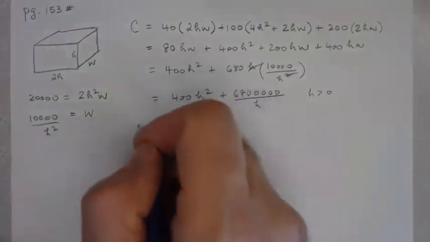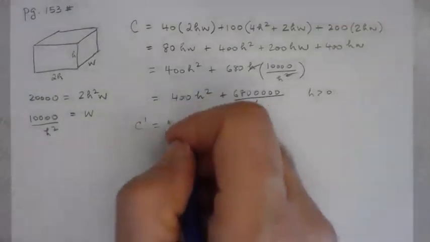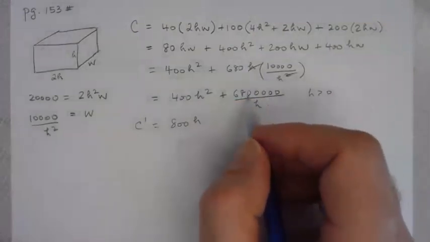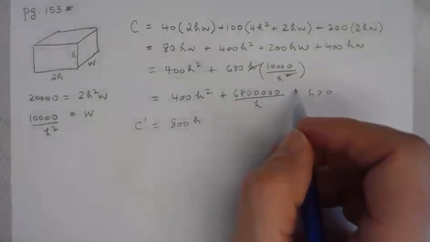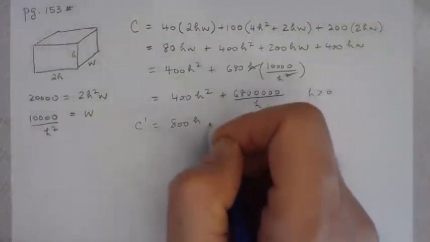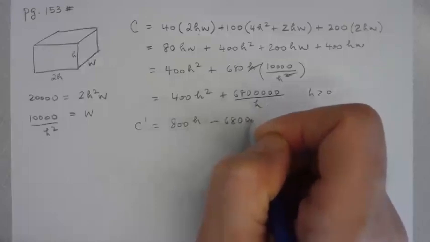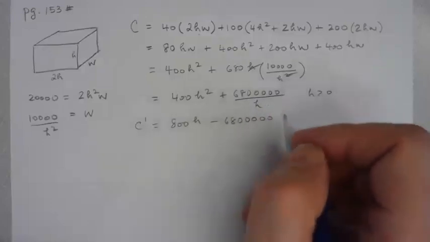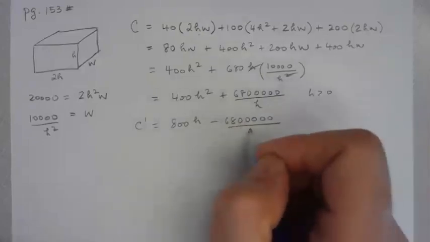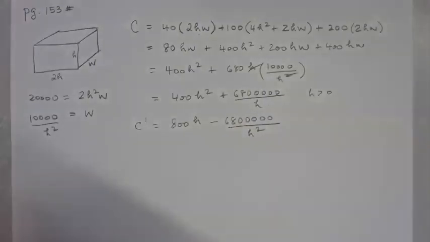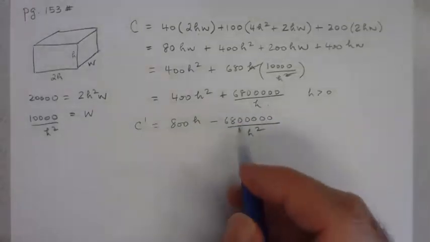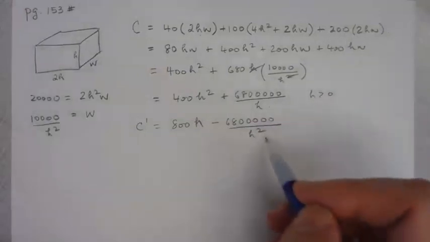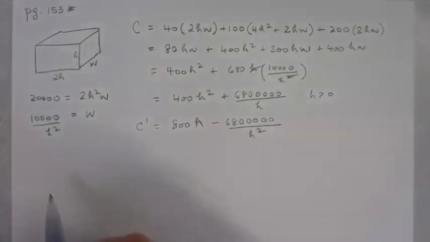No. Okay. So now we take the derivative. So 800 H, and this of course is 6,800,000 H to the -1. So it's going to be -1, so minus 6,800,000, and then H to the -2, which of course is going to go down into the denominator. Now, if you're not comfortable doing what I did, which was kind of just putting things in the right place in your head, you should definitely show an extra step there.